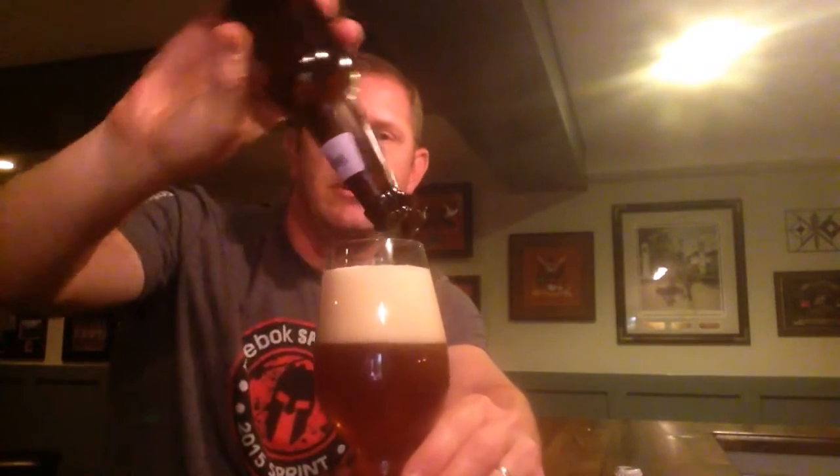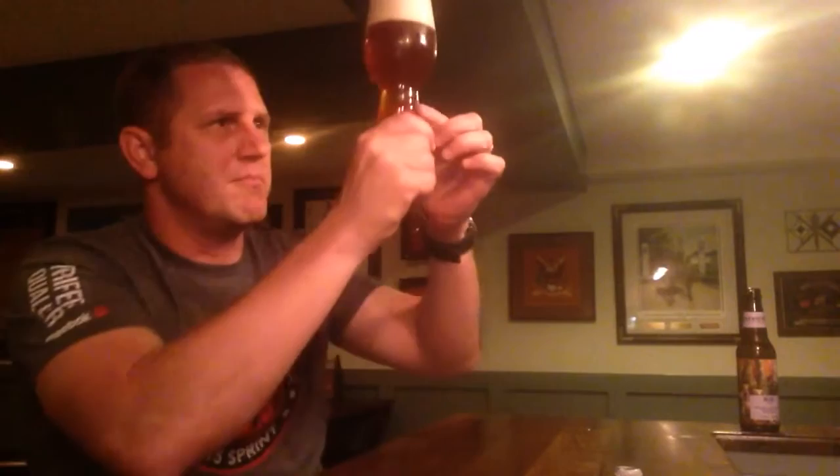Nice little hiss, pretty much like they all have had, and I've got my IPA glass ready to go. Let's get into it. Yeah, this is a very pretty beer. And I believe he bottles off the keg. So right away, maybe some slight hop haze, not much, but it looks beautiful. Nice color. I think my color was just a bit lighter than this, but pretty close. Nice persistent head on it, it's not going anywhere. Yeah, beautiful beer.